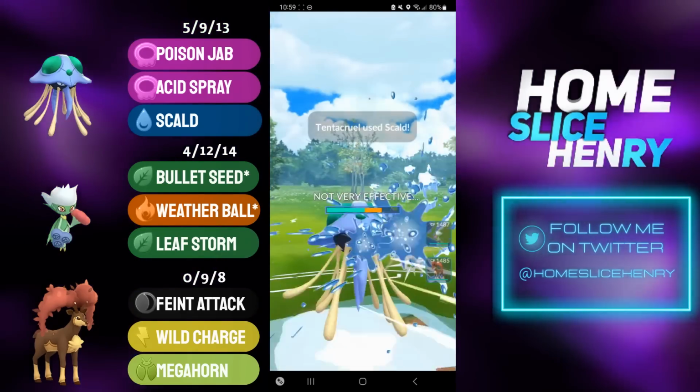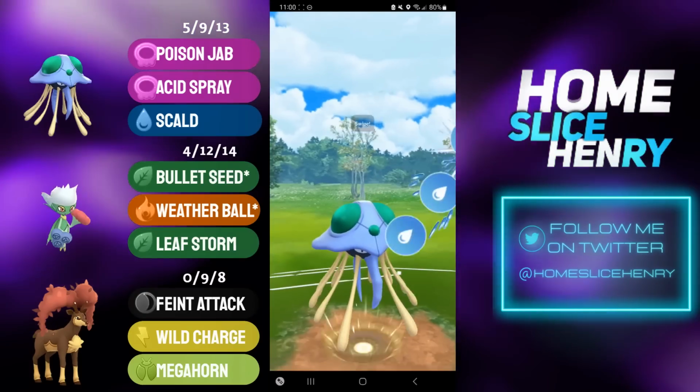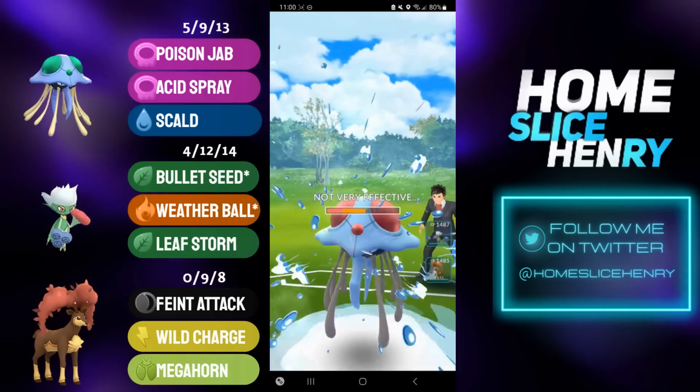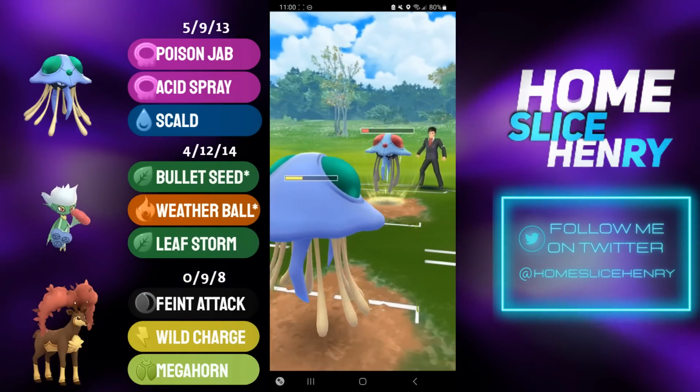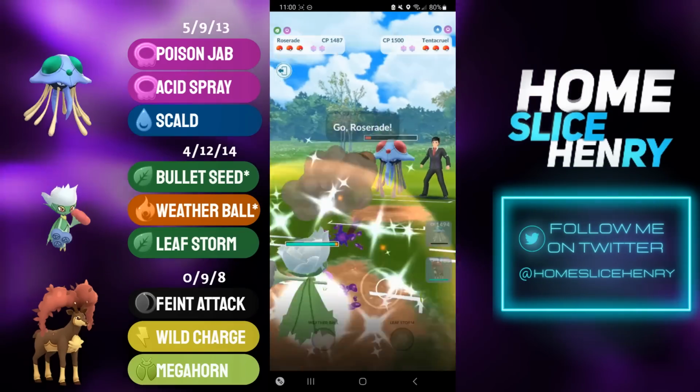They're going to be firing off a Scald. Scald lands and thankfully does not lower my attack. I'm going to be returning fire with a Scald of my own. They are, of course, 2 stages debuffed here, so Scald is going to get them low, and I do get the attack drop. That's quite nice. My opponent is going to be firing off another charge move here. They're running Sludge Wave. That gets me low.